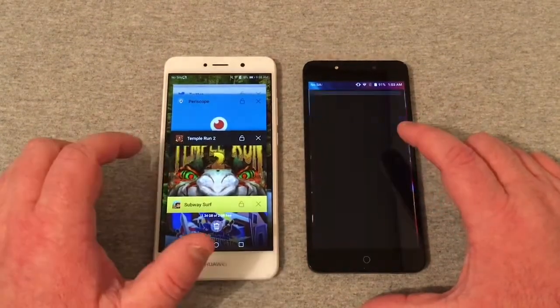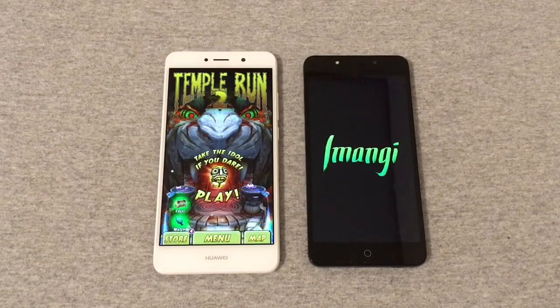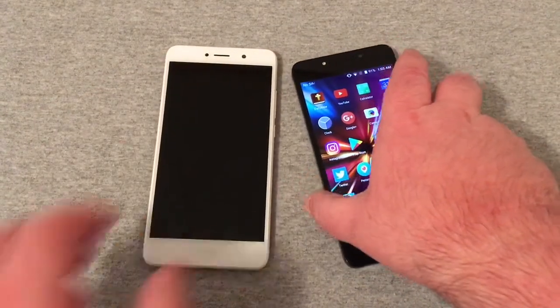So what do you think? I mean, ready to go here. Had to reload here on the Alcatel. So that was just my little comparison here between these two devices.